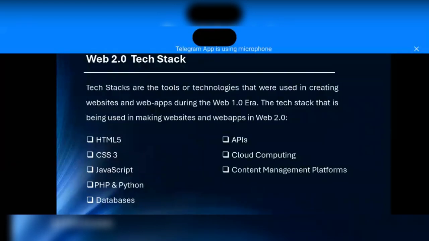Understand? That's CMS. So these are the tech stack for Web 2.0. I believe it's understandable. You can do a little bit of research on this slide. These slides will be made available as well. This video will be made available as well.